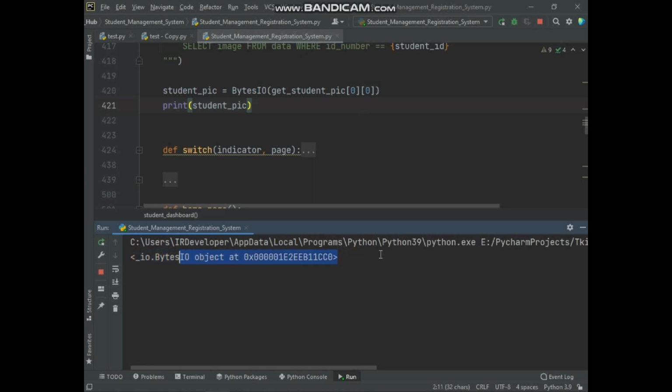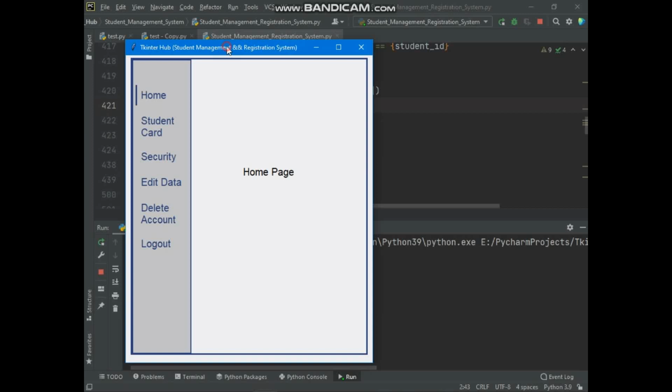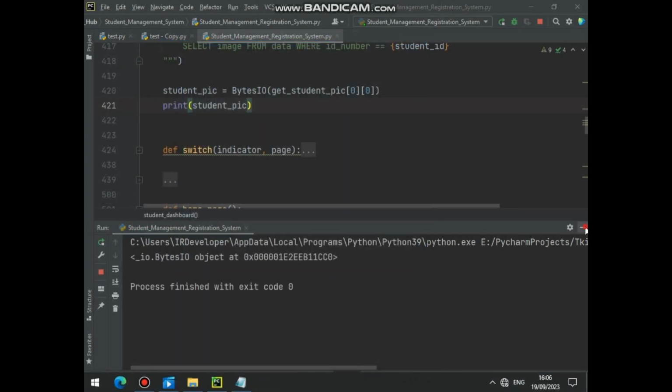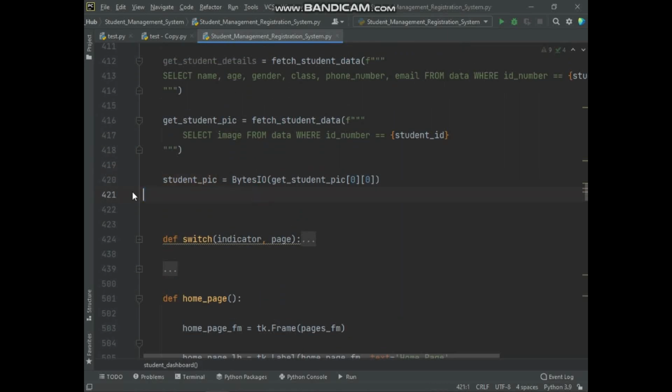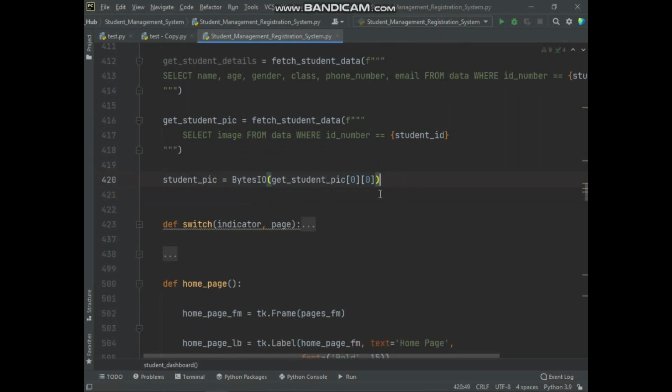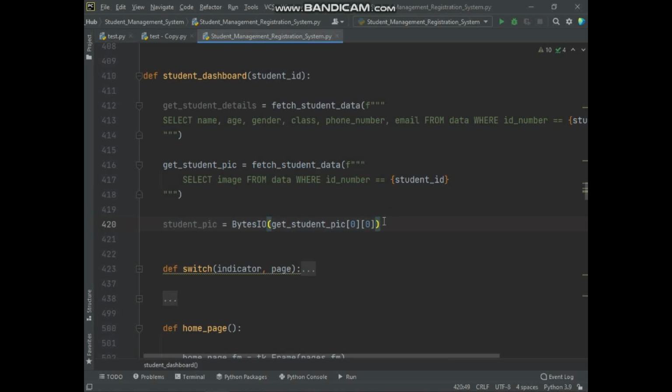Now let's see how we will open student picture from the BytesIO object, using the pillow Image class. But before that I want to do something. When we run this program for checking or testing, every time I need to log in to a student account by entering ID number and password, so it wastes our little time. So I will directly call this function, to directly access the student dashboard.